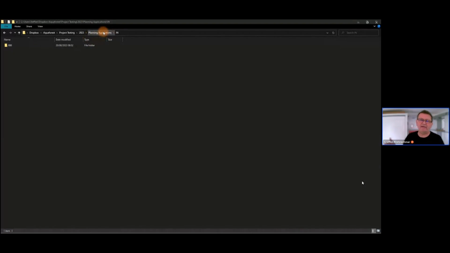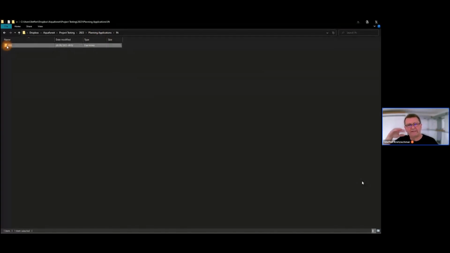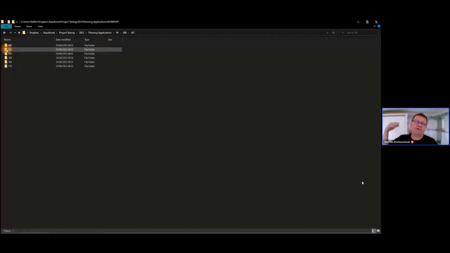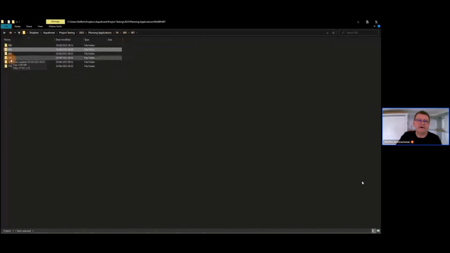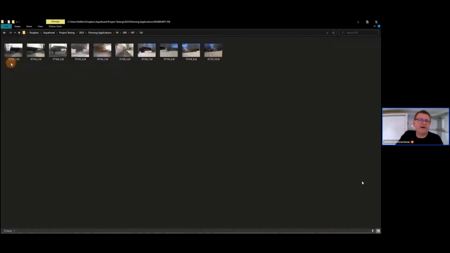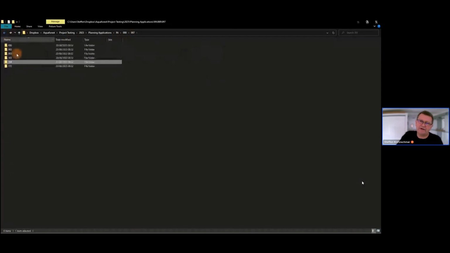So the first step has been done. They've all been scanned to TIFF files, and they are stored in a very particular way with a three-level folder structure which relates to the planning application number and reference. There could be anything in there: a lot of text files, or a site plan, or sometimes images relating to that particular application.